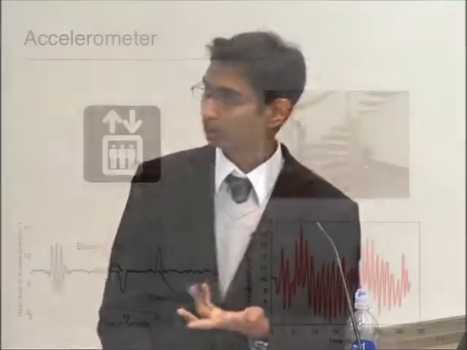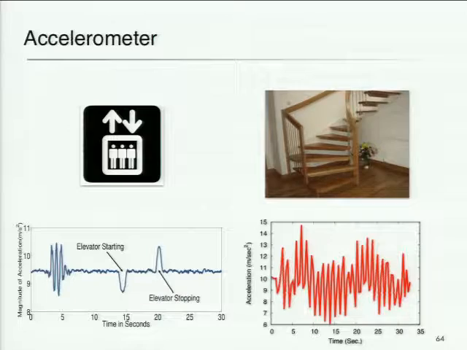As we kept thinking, our intuition said that is possible because of the inherent diversity in the way people move and the way buildings are structured. I would like to share some of the ideas here. If you look at the accelerometer, if you think about an elevator, we find that there are complementary bumps in the accelerometer space, and this happens due to the start and the stop of the elevator.